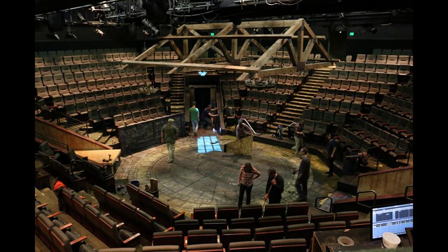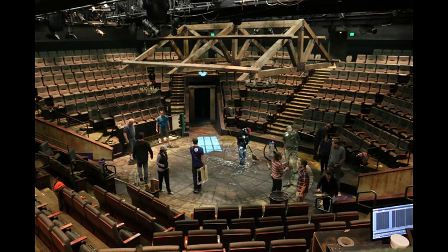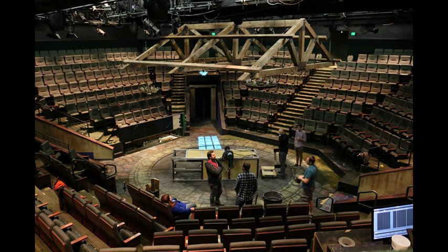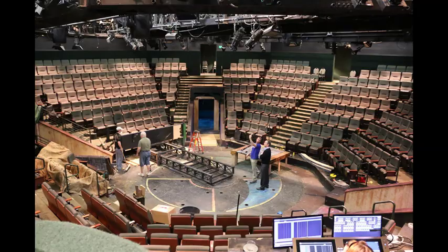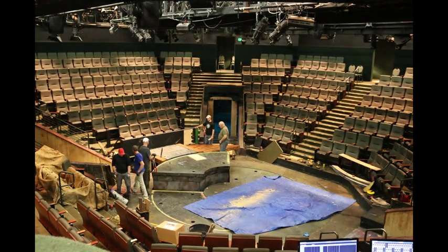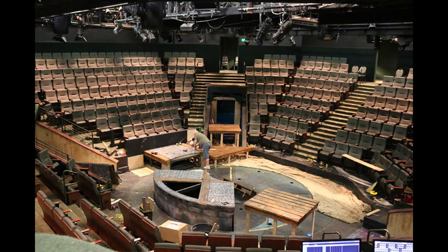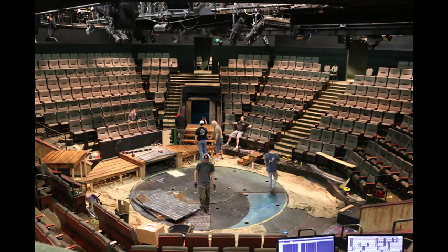For example, here you see we've pulled up the floor from Foreigner, and underneath is actually the stage that was left from Christmas Carol. And Brigadoon. And also Brigadoon. Yeah. But these are also superficial floors that you'll see as we go through. We'll pull one out, and then a new one will get put on top. It makes it so we can build the floor elsewhere and install it in place, and it saves us a lot of time instead of trying to build it in place. Right. It also gives the actors the opportunity to work on some of the pieces in the rehearsal halls. Correct.